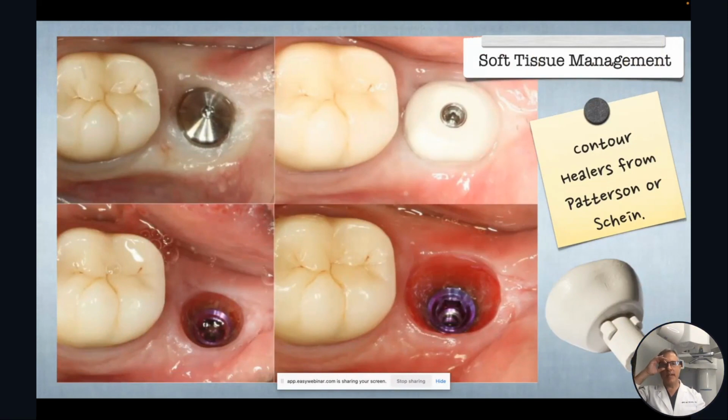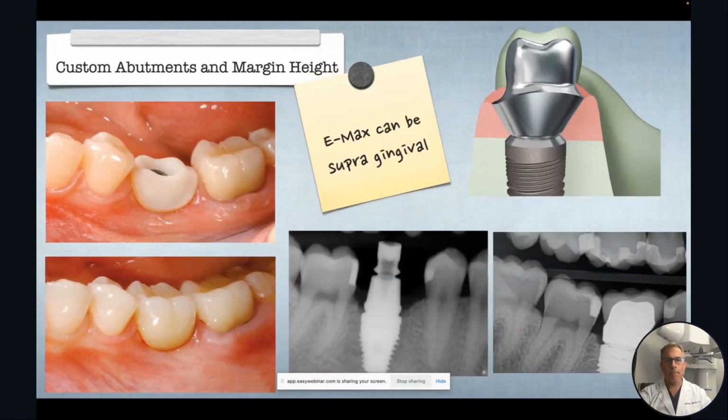One thing I do is that after the implant is healed, I like to start to shape my tissue. In the posterior, I use these contour healers. And you can see in my example there, I've got that nice 3 to 4 millimeters of depth of nice attached tissue around my implant. But now I can start to shape that. And that makes it so much easier when I deliver my restorations. Now, in the anterior, I would rather just do an abutment and a crown. But in the posterior, I want to sort of shape these up.